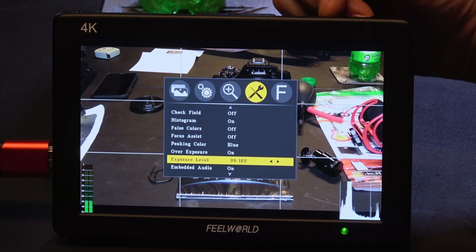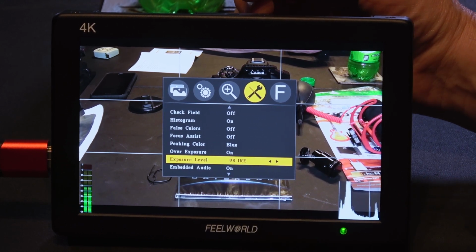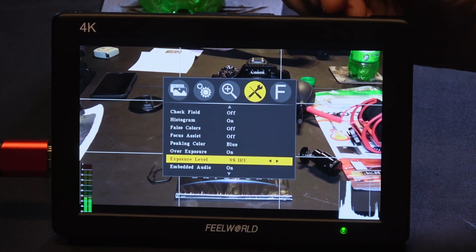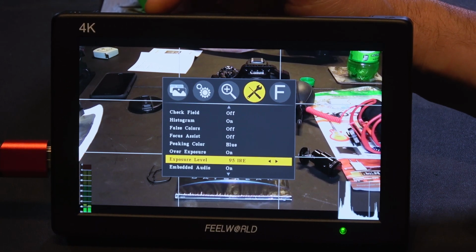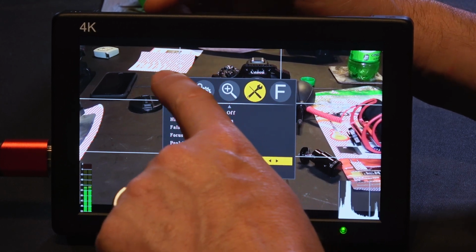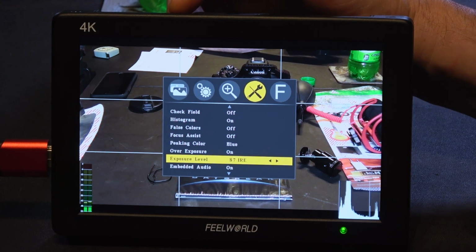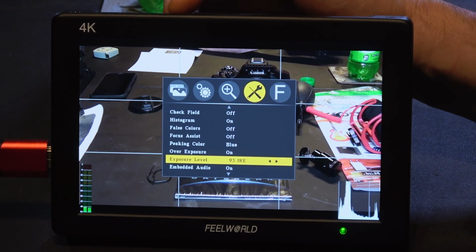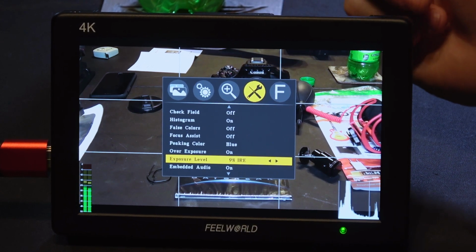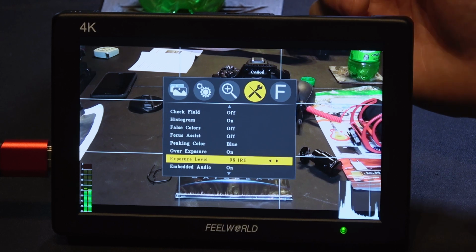Sorry, let me back that up. Exposure level, I have it at 98, so that'll be the level at which you start seeing your zebras. So let me see if I can take that. See, so if I step that down, you're starting to see the zebras showing up. So let me take that back up. The default setting is 98. So anyway, that's that. You can adjust that however you like to set your exposure.